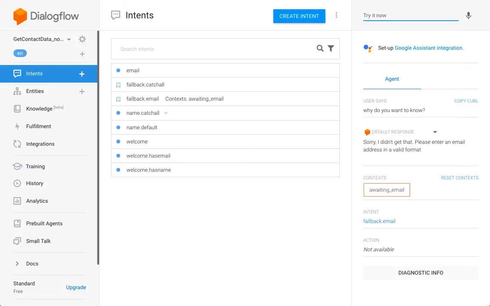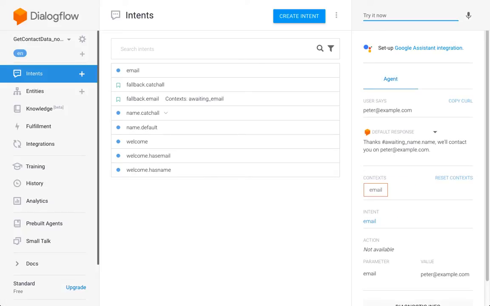Of course, in a more advanced bot, we would also try to match questions that might potentially come up, but we can't really cater for every possible thing that the user can enter. So in this case, now the fallback intent is triggered. And we have another chance here to enter an email address in a valid email address format. So I'm going to do that here. Oh, here I got a little thing that's not working correctly now, because it's trying to use this intent, but it's actually gone. Anyway, I'll fix that in the next video.